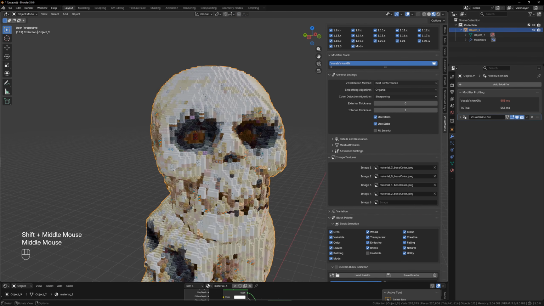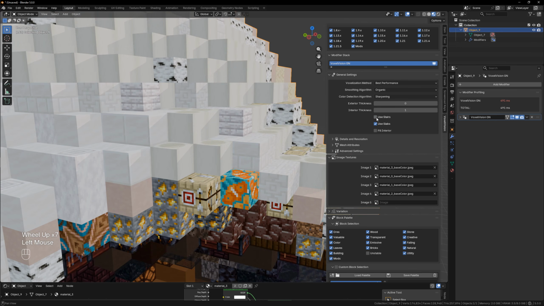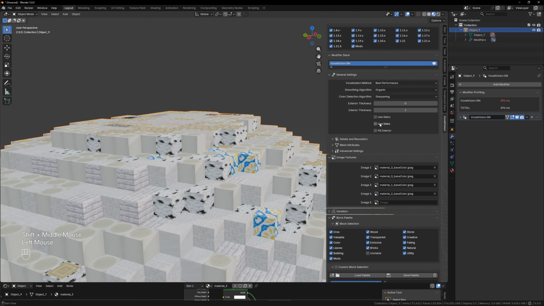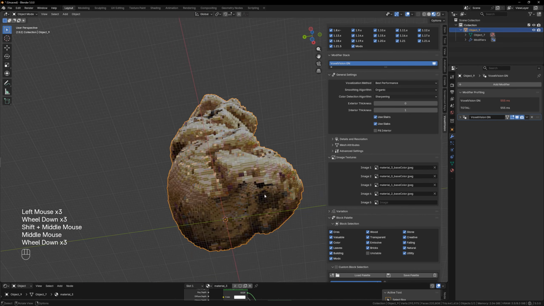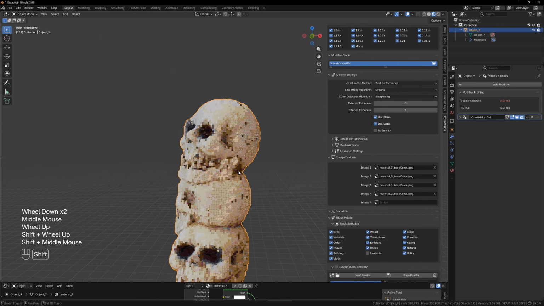And then you have the most wanted options, basically. If you want to use stairs, use stairs. If you want to use slabs, use slabs. If you don't, you can basically disable it. Then the next question is, do you want to use or fill the interior? In this case, it does not even work because we use best performance. So keep this in mind, because best performance does not work with fill interior. All right.